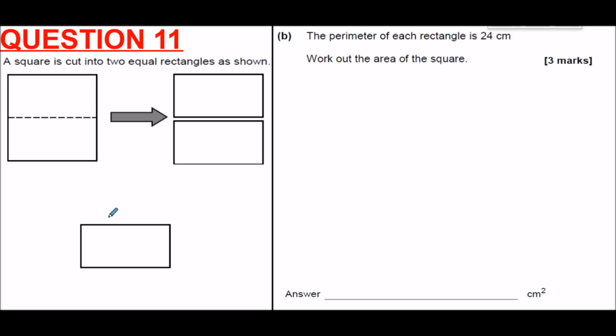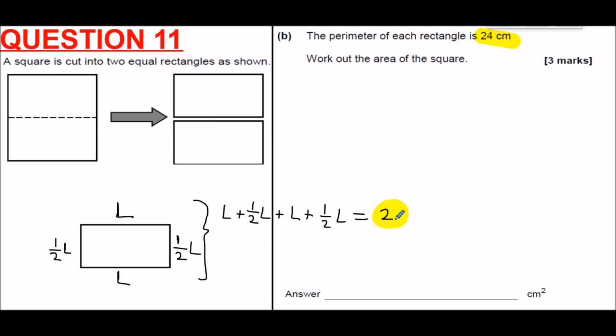I'm going to show you two different ways of finding the length of this. The first way I'm going to show you is using algebra. So if I call that L for length, this will be L down here as well. Because this is only half as long, because it's been cut into two, this bit of a square, this will be half of whatever we're calling L. That's only half as long. And this will be the same on the other side of a rectangle, because opposite sides of a rectangle are equal. And so the total perimeter in terms of L or X, whatever you want to call it, is L plus a half L plus another L plus another half an L. That's the perimeter, and we've been told that the perimeter of each rectangle is 24.